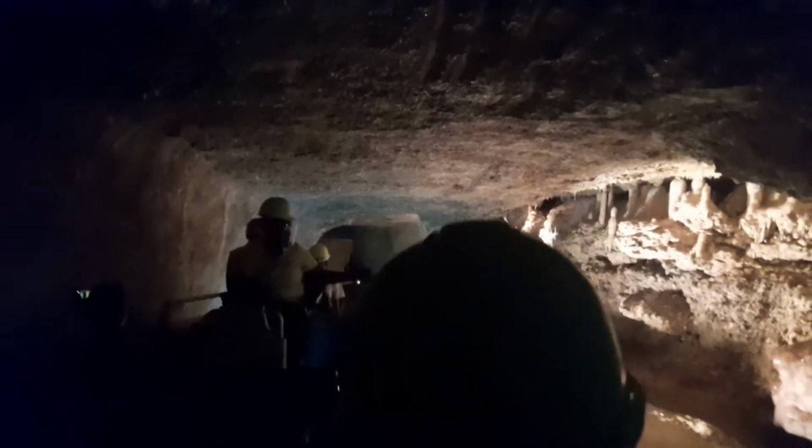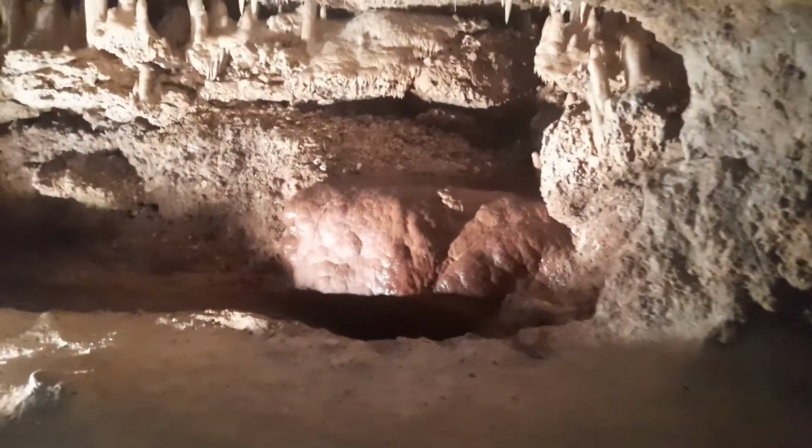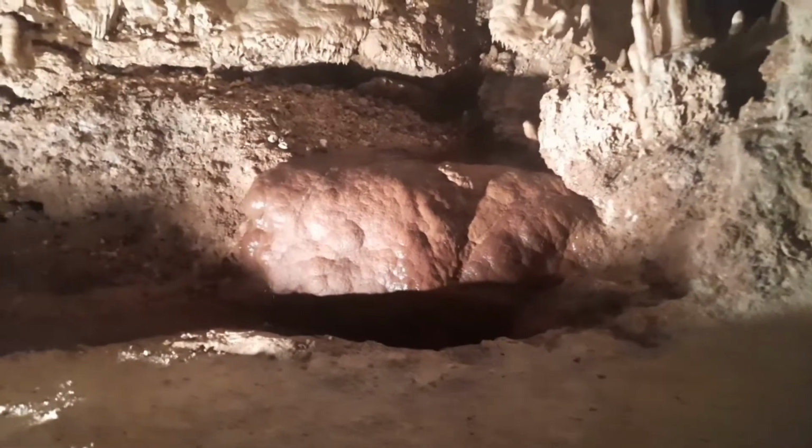Now I have mentioned that the water within the stream comes from the Rochman Hall Gully. If you take a walk in the Rochman Hall Gully, you realize there is no surface stream there. What the rain water does, it soaks through 54 meters of rock and then drips right into Harrison's Cave. You can see that what happens on the surface has a direct influence on the cave environment in terms of water quality within the stream. So we all must be mindful what we do on the surface can truly impact what happens in the cave.